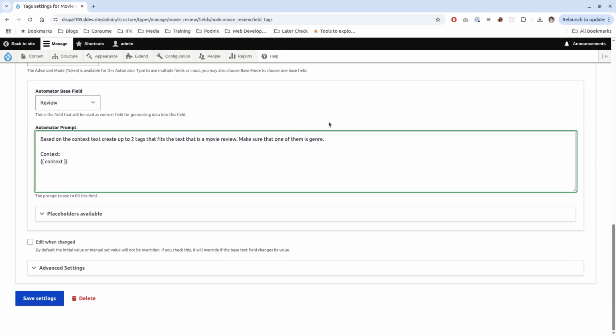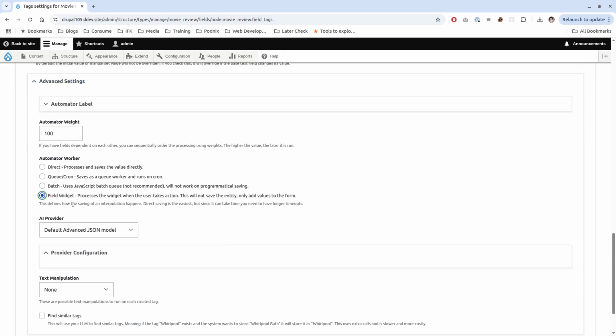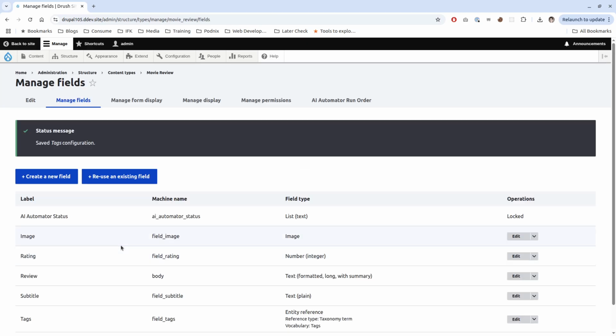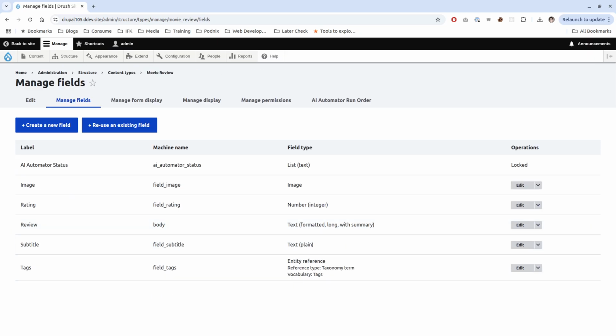context. And now you might wonder, if it's just gonna make up stuff, it's gonna say action and adventure and then maybe create a tag that's called action adventure. So what you can do then, field widget again, we can also say we want them all to be lowercase, but we can add this find similar tags. Then after it's trying to generate them, it's looking, do we have something that's similar, so it doesn't recreate them. So now we have created all that.